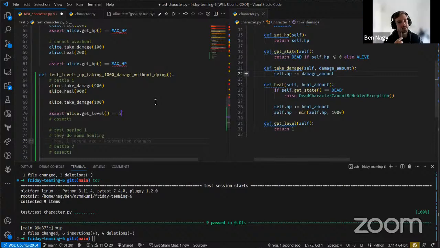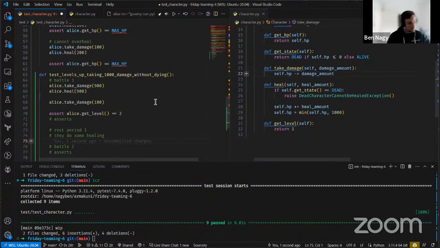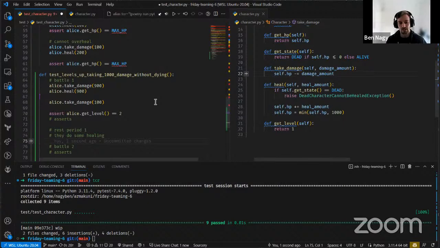I'm just reading through the test now. So she's taken 1,000 total damage, but because of the heal, she hasn't died, right? Do we want to assert that she's still alive after that? Trying to think if we need to, based on the previous tests. At this point on line 67, she should have health points of 1,000 again, and then we've only taken away 100. So I don't think we need to test she's alive because we've tested all those states before. Yep, that's fair. And actually then the test is doing less as well.